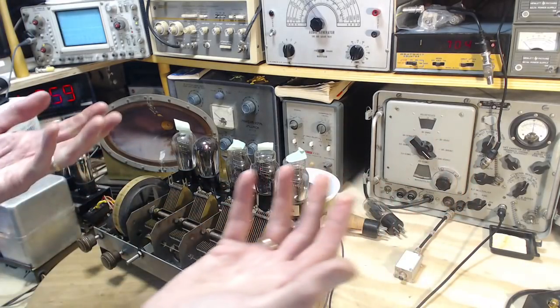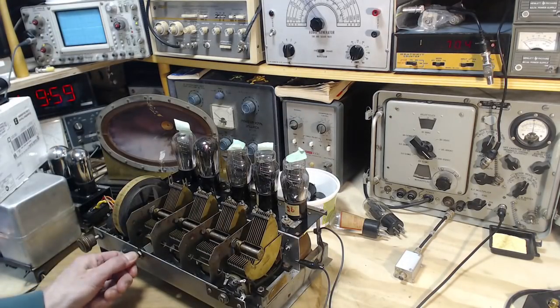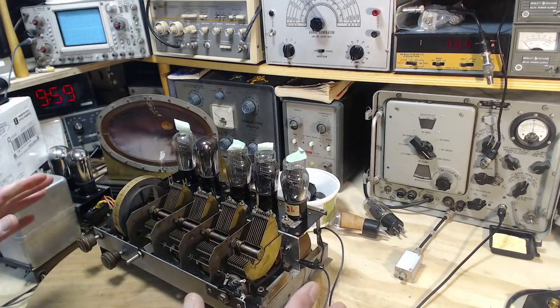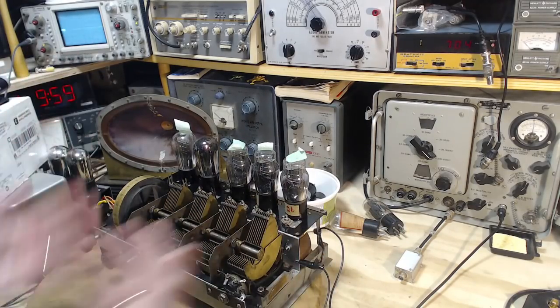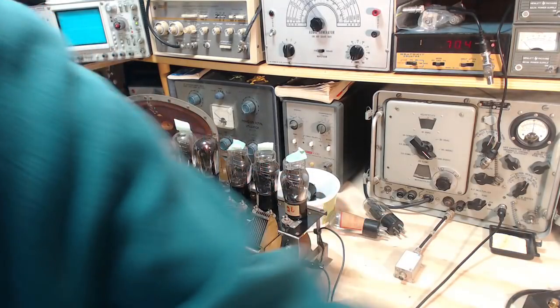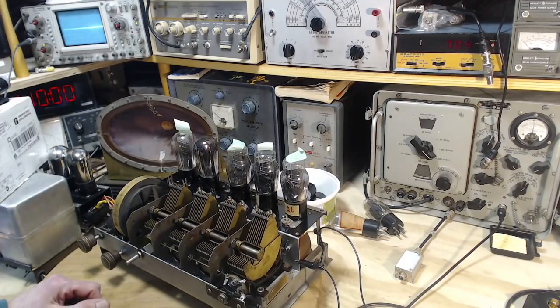sometimes you can't see both of my hands and what I'm doing because I'm blocking the view. And you heard the level go up and down. That was me turning the volume here. So I try to make sure that I get on camera the things that are happening so you can understand what's going on. But sometimes I don't succeed. I'm not watching the image very much, I must admit.